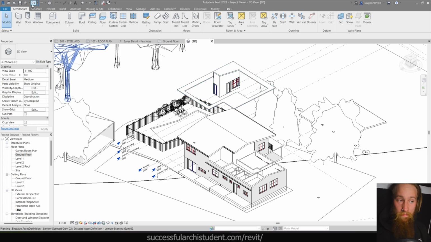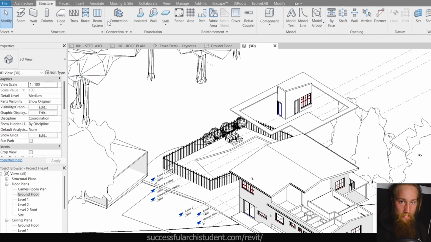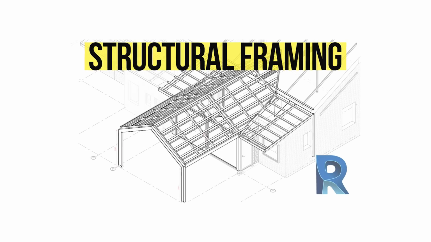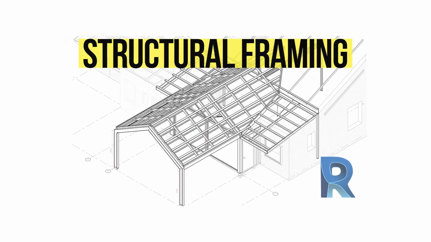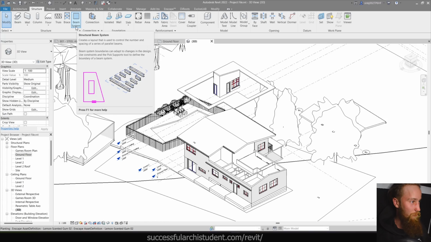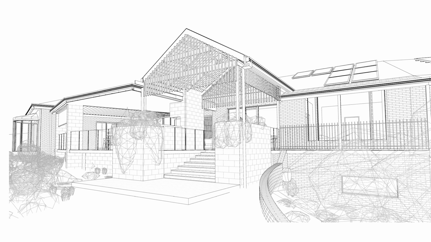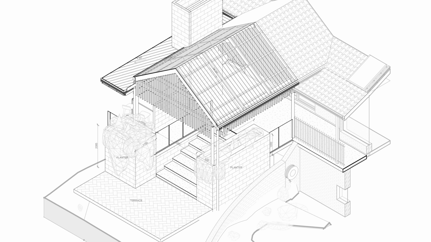You'll find the Beam Systems tool inside the Structure tab up the top here, and under Structure you'll see Beam System. I'm not going to go into this in depth, but you can check out the last video, which was also sponsored by Autodesk, which is the structural framing tutorial. However, what we can do is give you a little rundown of this tool. The Beam System tool is awesome if I'm ever doing a panel of timber slats or something like that. It's really good for stuff like that.